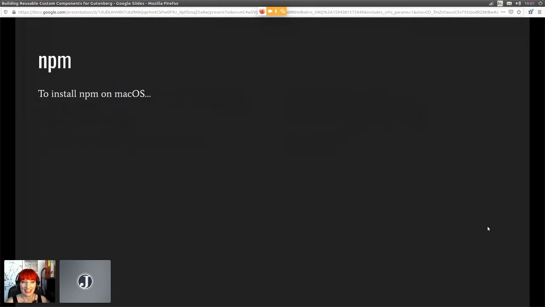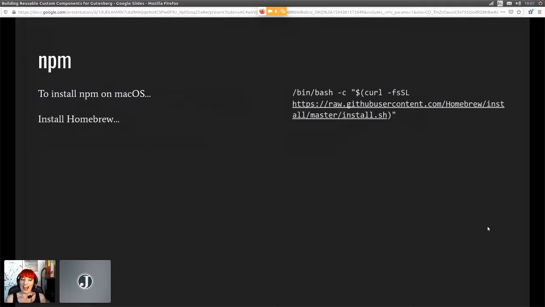So then I know most of you use Mac, or most developers that I know in WordPress use Mac. So I would really recommend installing Homebrew if you don't already have it installed on your Mac, because it just makes everything else much easier. So install Homebrew, and the instructions are on the Homebrew website.